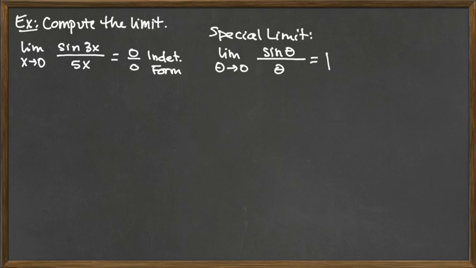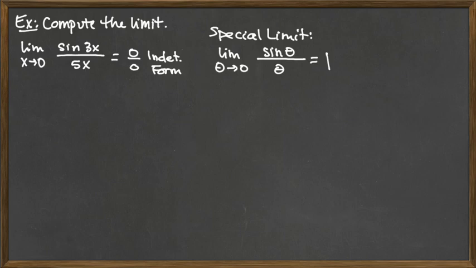Okay, and we're going to utilize that in this problem, but we've got to algebraically manipulate this function so that we have the input of sine being the exact same thing as what's on the other side of the fraction bar. Now, even though it's super tempting to just pull out that 3 from your sine function, you can't. It's inside the sine function, so you can't just pull it out to have 3 times sine of x. That does not work. And so we've got to manipulate things separately here.